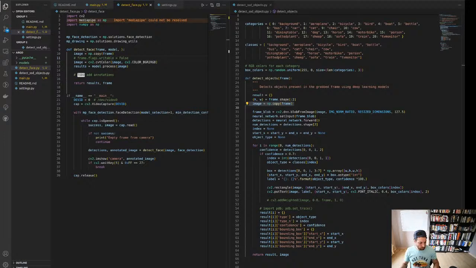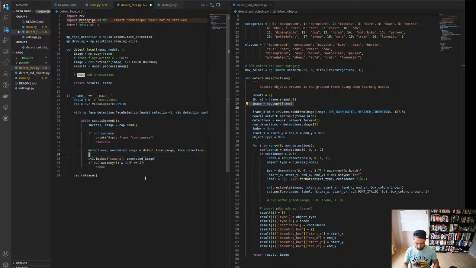So we need to take, we're passing this face detection model to this model here, and then we call the dot process of face detection, and that's correct, and we get the results.